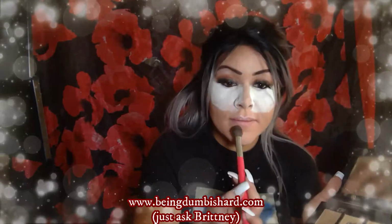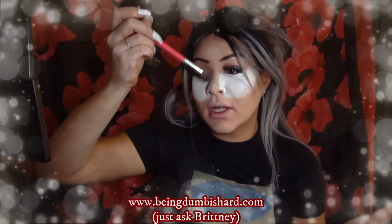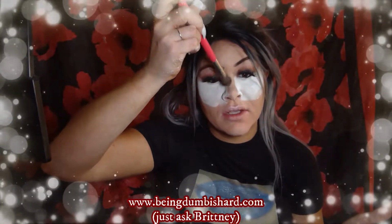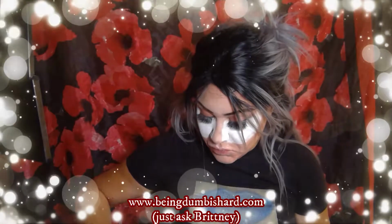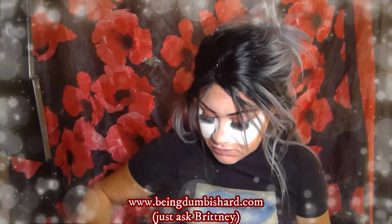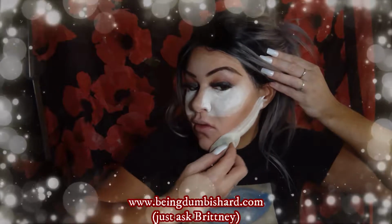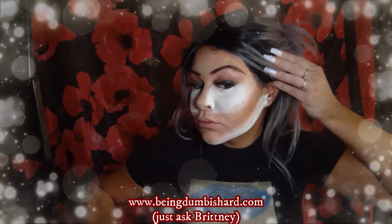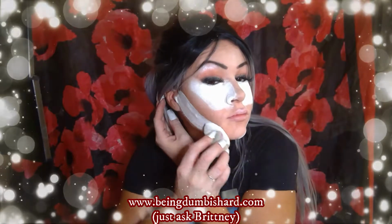Forehead. And then if you want to do the nose, but honestly, I hate it. On me, I look awful every time I do it. I just look exactly the same, except my nose looks dirty. It's just not my thing. I'm not doing it. You don't have to, but this is how you get that sharp line on a contour. This is easier for me.